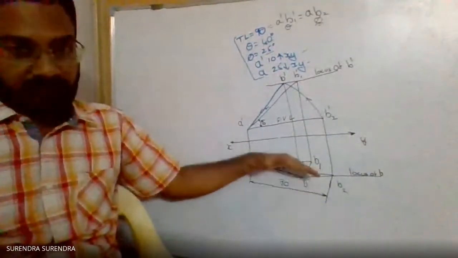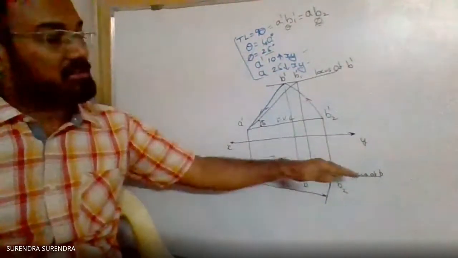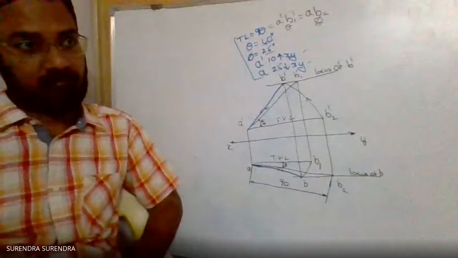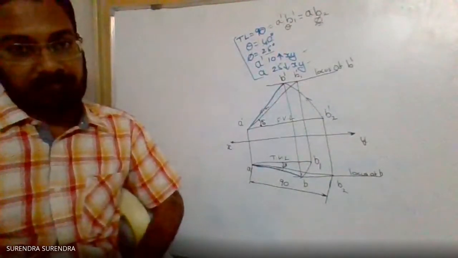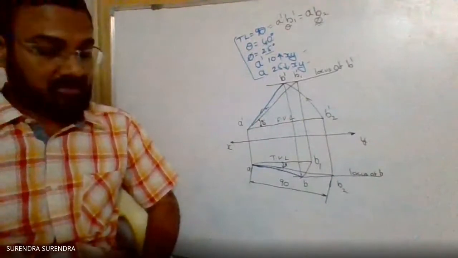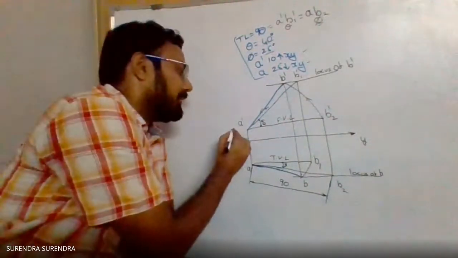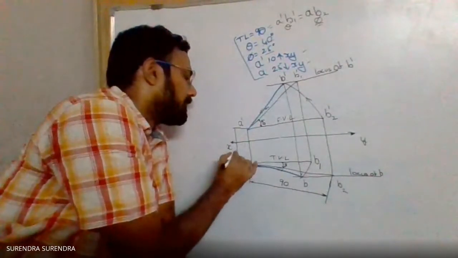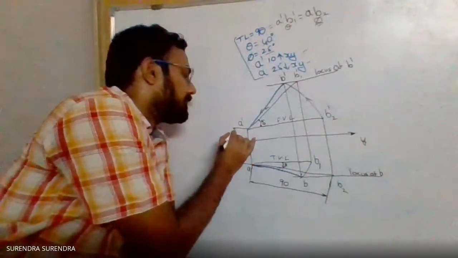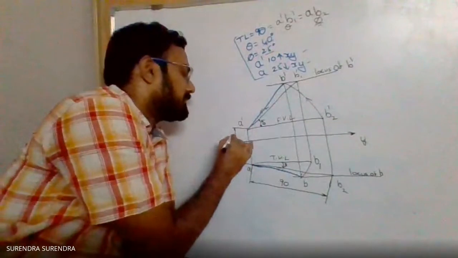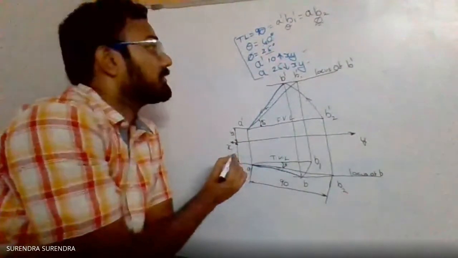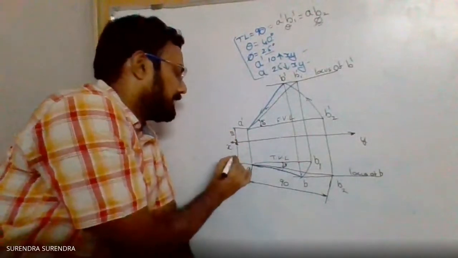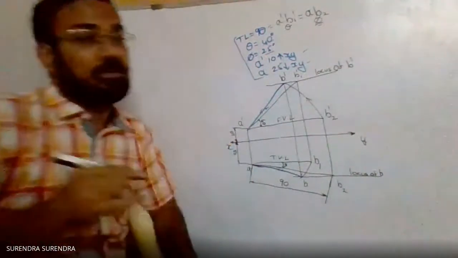So we have to draw the extension lines 2 to 3 centimeters depending on the requirements. Sometimes you may even have to draw 5 centimeters. It depends on the problem. And the other missing dimensions are the distances of A and A dash from the XY line. What are these values? 10 mm and 25 mm.